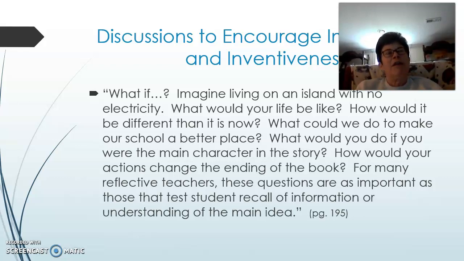I saw this the other day on Facebook. You see those things, they show you a cabin next to a stream and whatever. Could you live here for a month with no internet access for $1 million? And everybody says, well, yeah, if you're going to give me $1 million. Well, okay, now you're stuck in your house. Yes, you have internet access, but what if we took the internet away? How dependent are we on the internet? What could you find to do? What could we do to make our school a better place? What would you do if you were the main character in the story? How would your actions change the ending of the book?